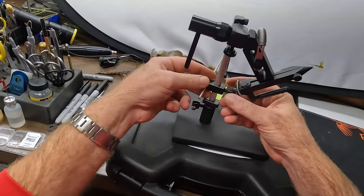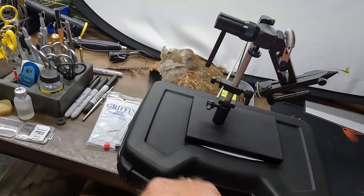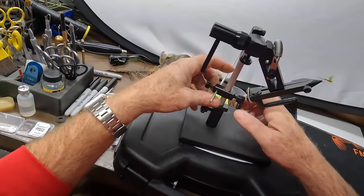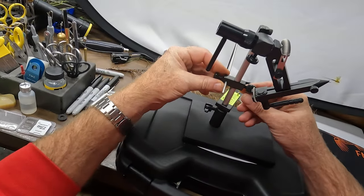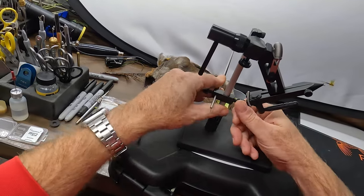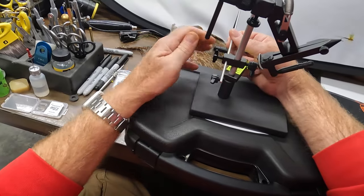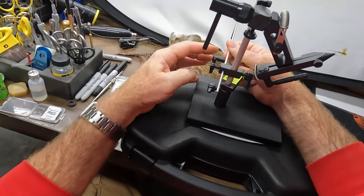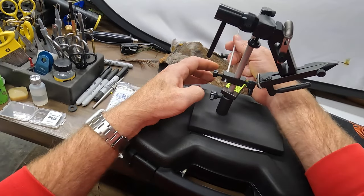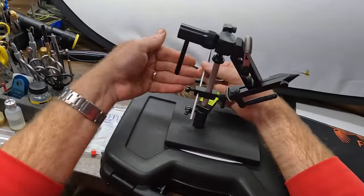The vise also comes with a bobbin cradle, which I use a lot. It has easy-to-access handles on either side — one side loosens the cradle itself, the other lets me raise and lower it on the stem. The screw on the side of the bobbin cradle is easy to turn without an allen wrench. I can slide the bobbin cradle in and out to set whatever length away from the fly I want.